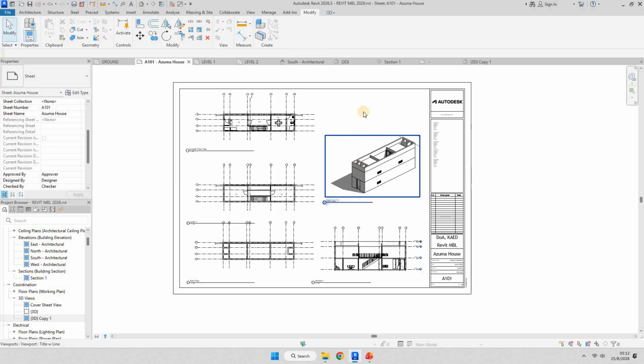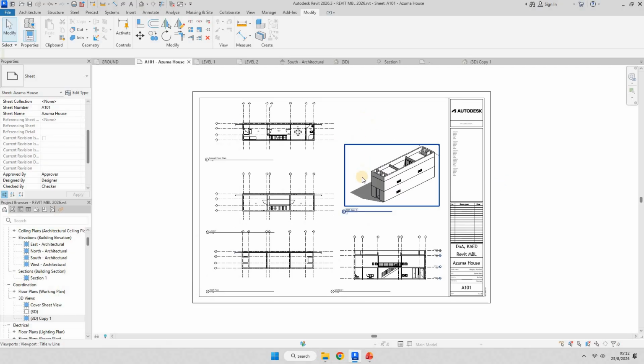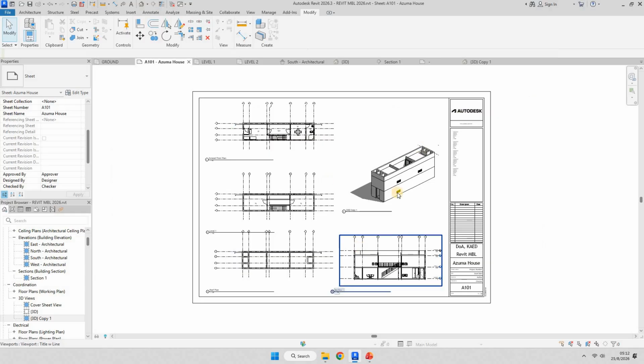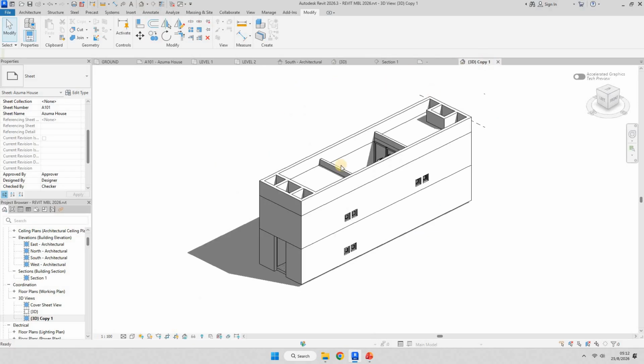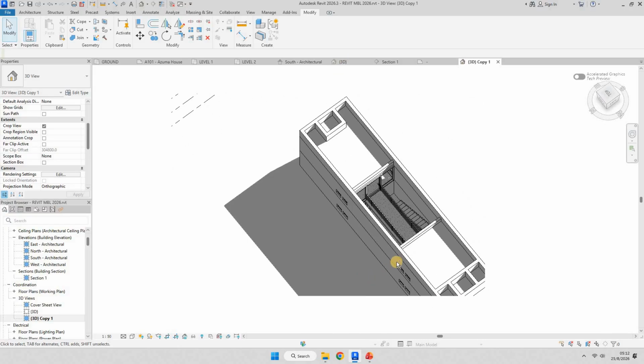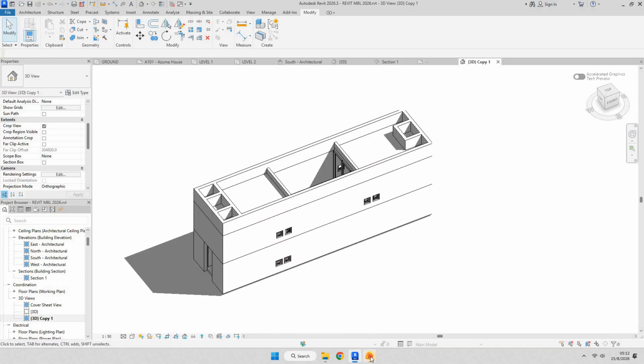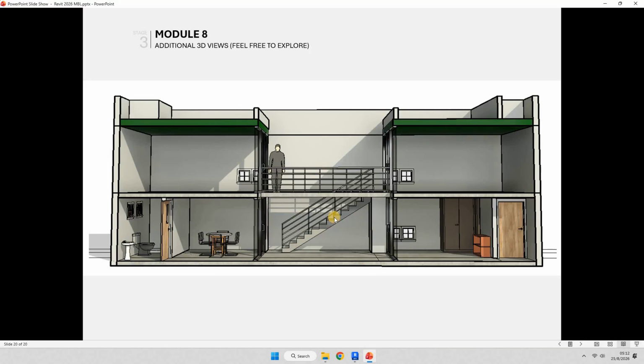Now this is how you can arrange your drawings in a sheet in Revit, and then once done you can save it in PDF and you can print. Okay, and don't forget to take screenshots for the assignment. So with that, and this is additional 3D view, feel free once you are here to explore how you want to capture more views of the building. Okay, you can put trees, you can put humans, you can put materials. Just explore how you want to make the building, the basic one, better.